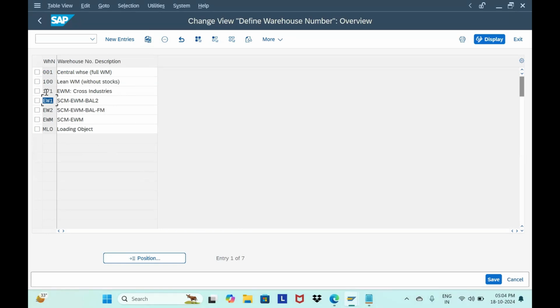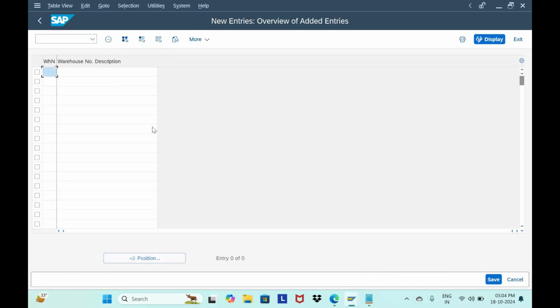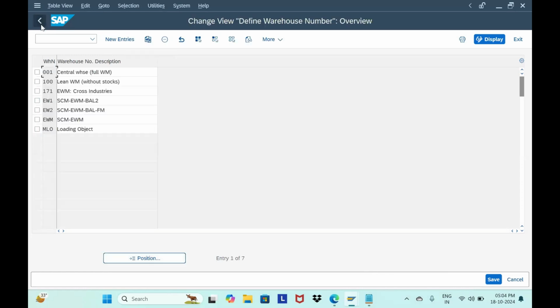Here you can see a 3-digit warehouse number, EW1, which I have created for my ERP warehouse. If you want to create one, just go to New Entries and create your 3-digit warehouse number. Later on, we need to connect this 3-digit number with the 4-digit EWM warehouse. That's where you build the connection between ERP and EWM.